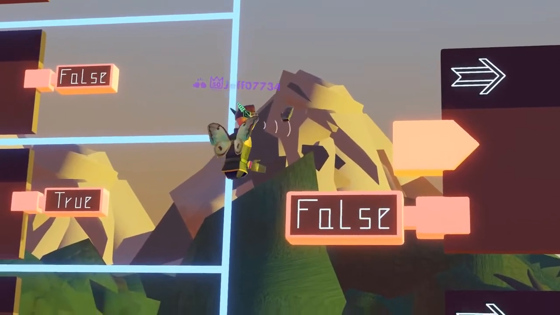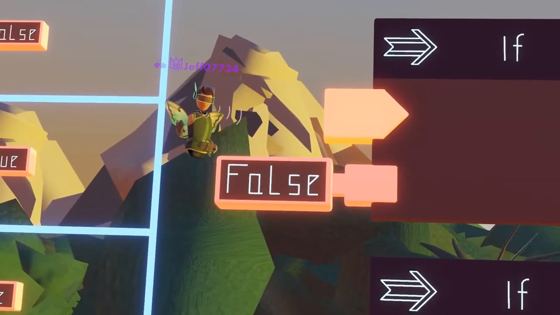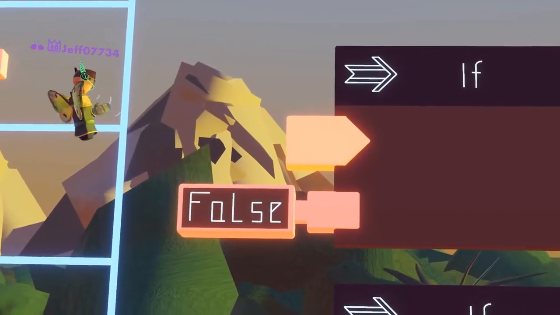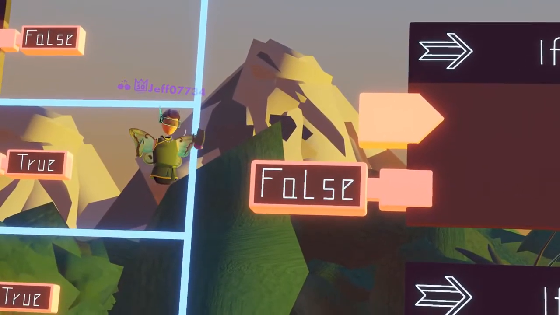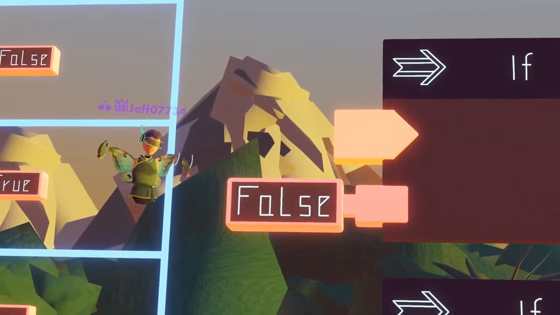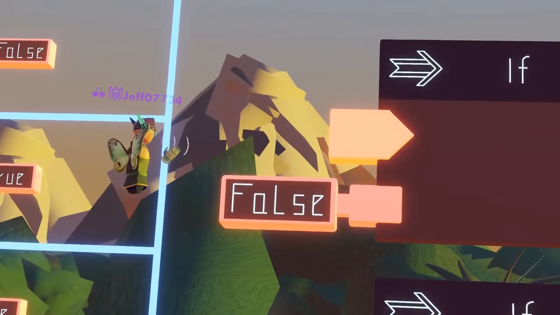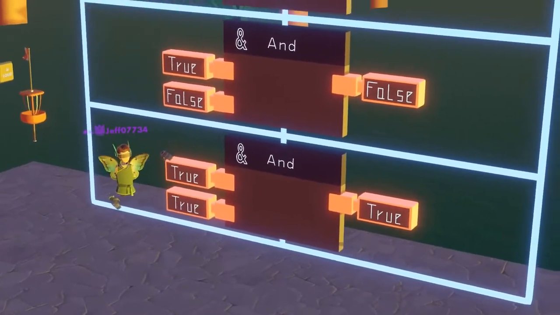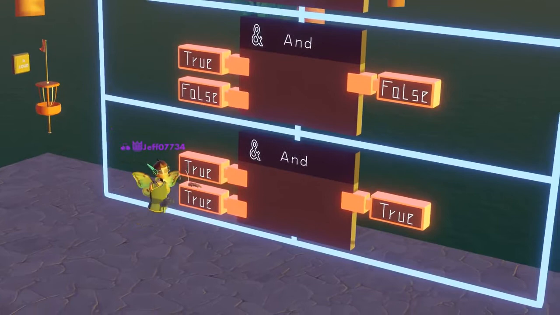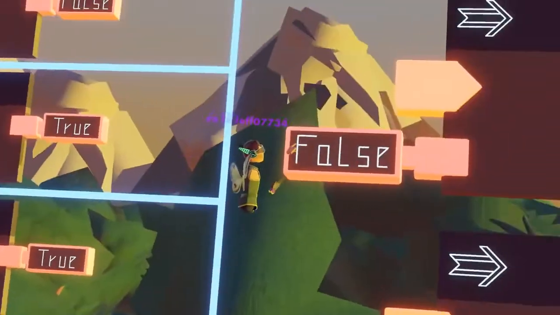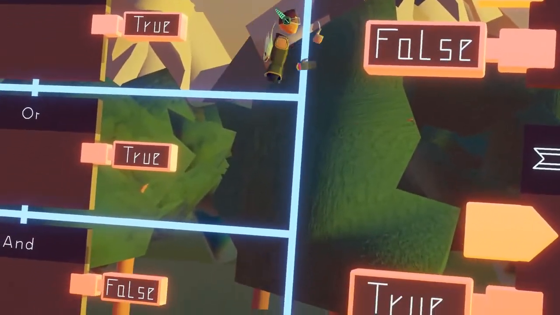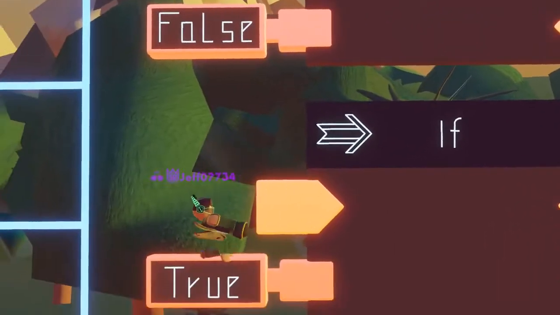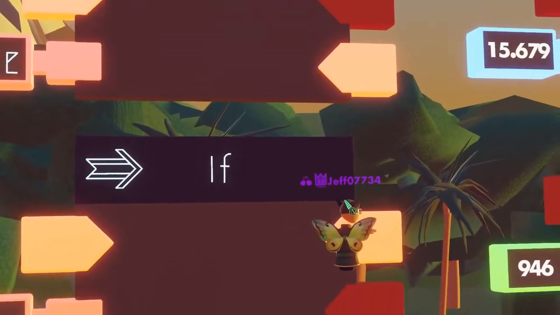So the if allows us to do things based on a true or false value. For example, in this instance where we have our button pressing, and two players are pressing a button, we want something to happen if both buttons are pressed. So in this case, what we would want is an AND. We would want to know if button 1 is pressed and button 2 is pressed, and then we can feed this AND value into our if, and if it is false, we can run the circuits that are connected to this output, but if it's true, we can run the circuits that are connected to this output.